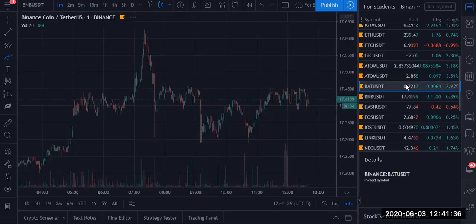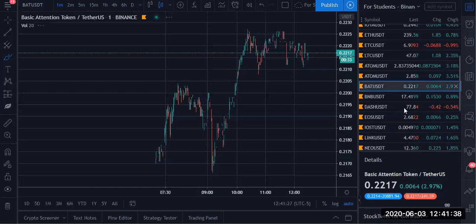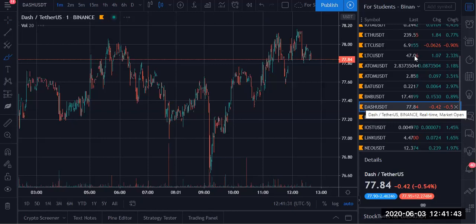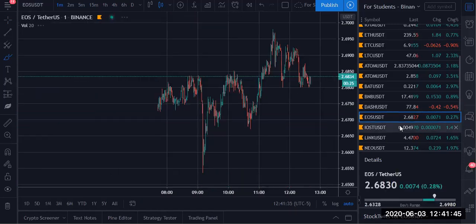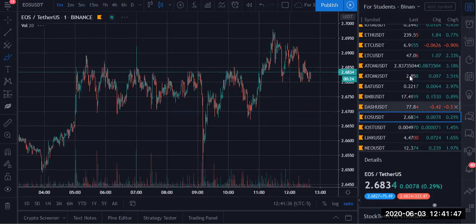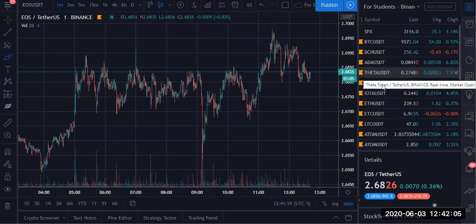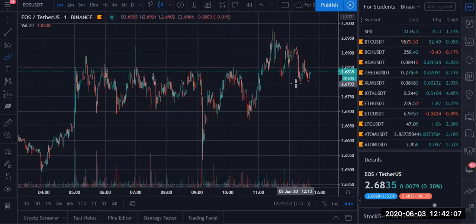Binance, and you kind of go through. You find ones that are interesting, and then you can change the color to what interests you, or just drag it to the top. I like to drag it to the top because I will only, myself personally, look at about 3 to 5, maybe only 1 or 2, and I try to trade one at a time. I've tried to trade more than that, but you really just have to use small amounts of your capital if you're going to do anything like that. So yeah, next step. Here we go.